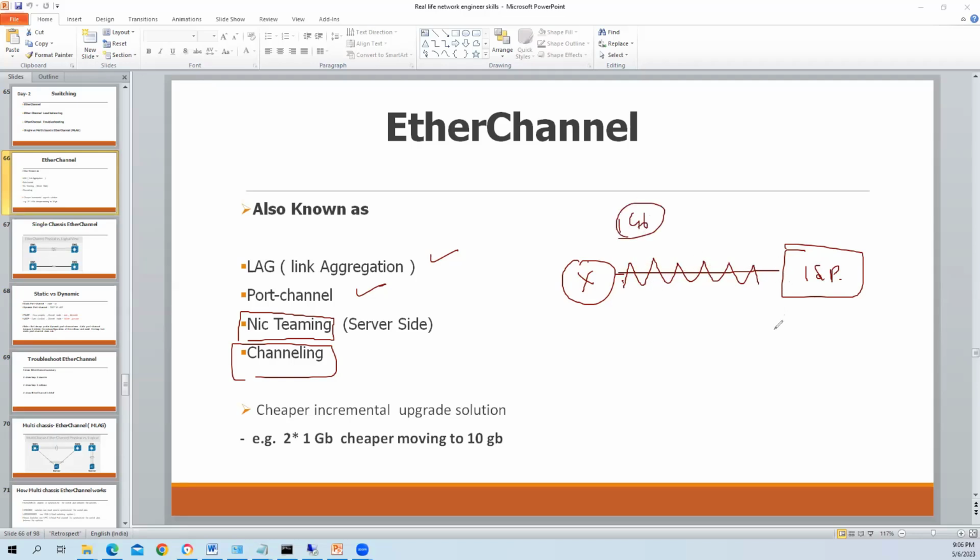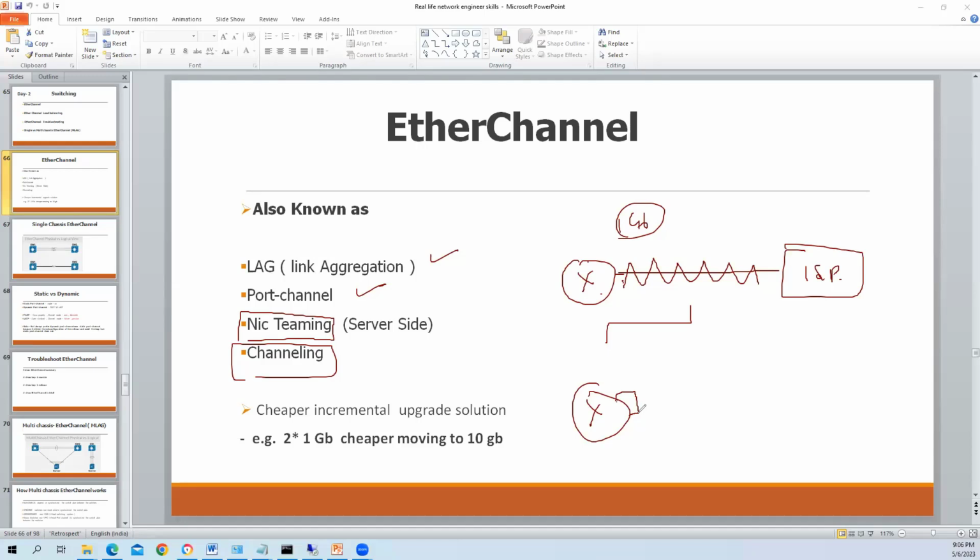In this case, guys, you have mainly two solutions. One solution: on the router we need a higher bandwidth port, a higher capacity port. Either this router might have a blank module, and you need to purchase a new module which has a 10 GB port.